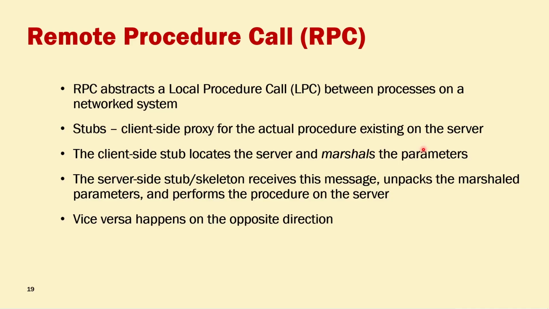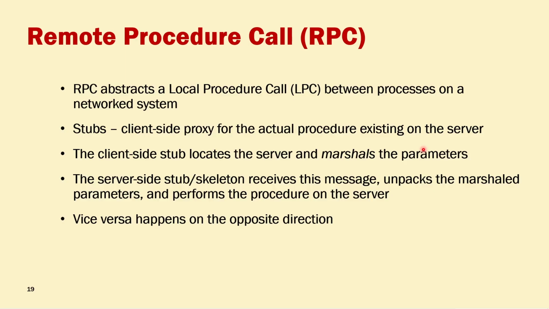So, the first technique is the remote procedure call, which we call RPC. It is an abstraction of a local procedure call between processes on a networked system. It is responsible for creating a request from one system to another system, and that system will respond with an answer. That is why it is called a remote procedure: it is invoking a procedure on the remote machine.